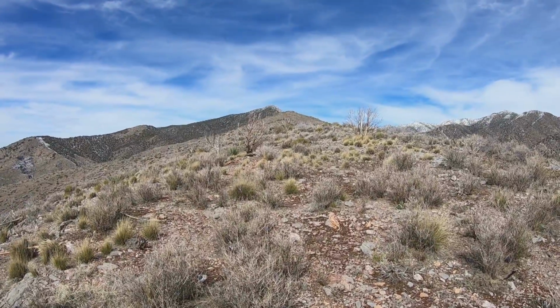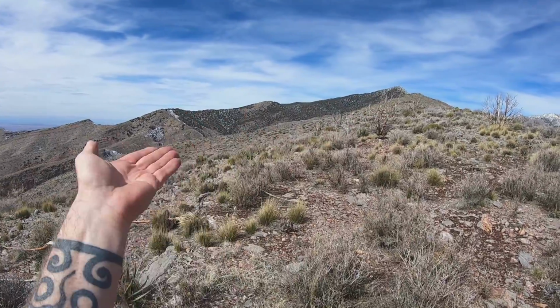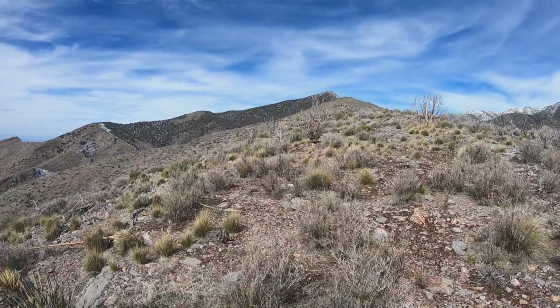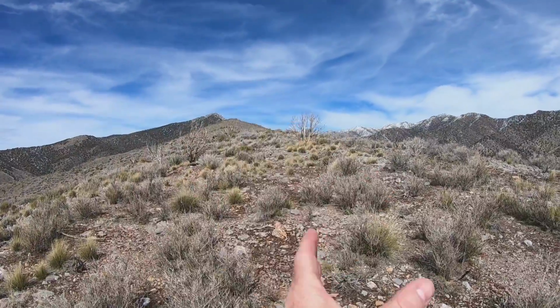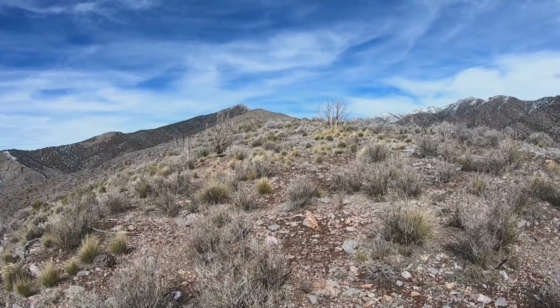And I followed the same route I came on the first attempt. However, by the time I made it to this point on the first attempt, I was sick. And I stuck just below the ridge here and kind of went off to the side and went this way because I didn't want to come up any farther. And that was a mistake. I learned that coming back. Anyway, I'm going to stay on the spine of the ridge and just walk it up and over. It seems to be the better path, or the path of least resistance, from what I found. A lot less bushwhacking on the top here.